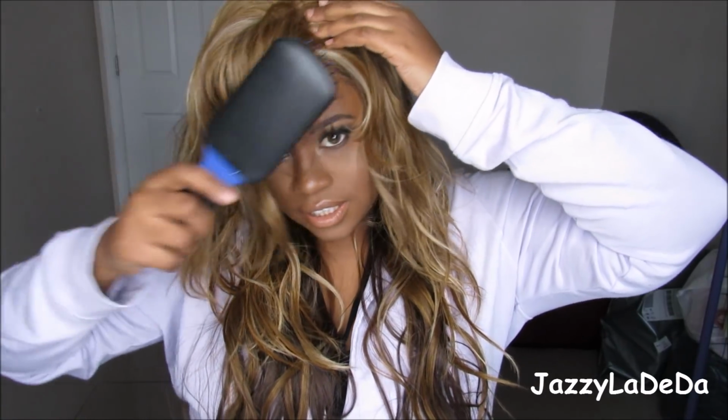Let me style it. I'm just going to brush it until it goes the way I want it to go. Okay, I'm back. And I honestly did not know what to do with it. She has this weird hump thing going on. It's because all the hair was pushed back, and then I'm trying to push it forward, and it wants to stay back but forward, so it gives it that hump action. She has potential, but I feel like it's not going to work because the parting is non-existing, so you're always going to know it's a wiggy kind of looking thing.